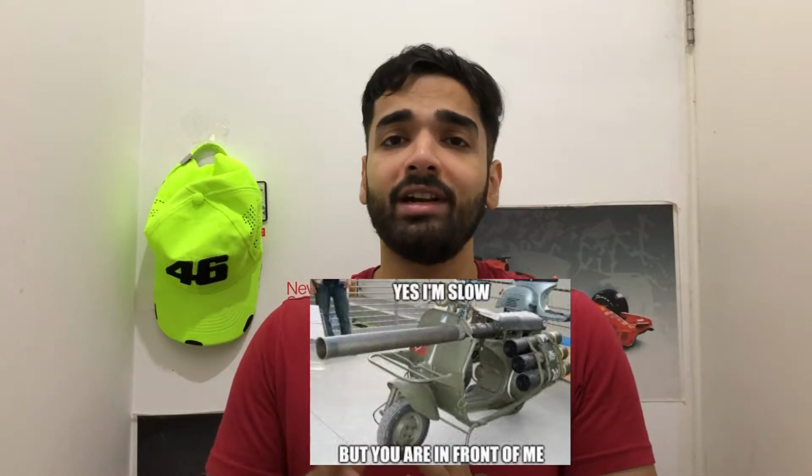It is not at all quick, or it does not feel like a sports motorcycle when it actually gets off the line. Once you shift into second gear, yes, you do have some usable power, but it is still not a really fun sport bike experience that you actually get. But guys, with that said, this motorcycle can actually take you from point A to point B in a city pretty nicely. You will get there slow, but you will definitely get there.